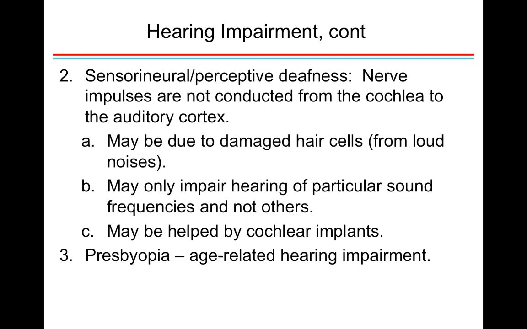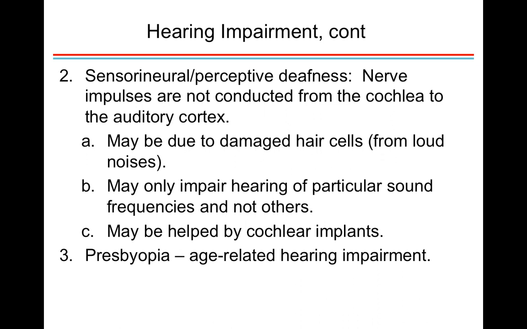And this could be due to damaged hair cells. So maybe someone heard a gunshot without ear protection. And this can often only impair hearing of particular sound frequencies and not others. If you have a really strong vibration, remember, the vibration is going to hit a certain location in the organ of Corti. It's not going to hit all the hair cells, it's going to hit hair cells in a specific location.